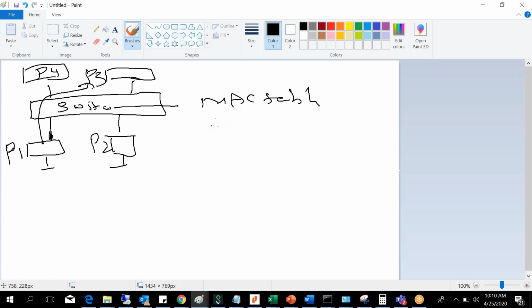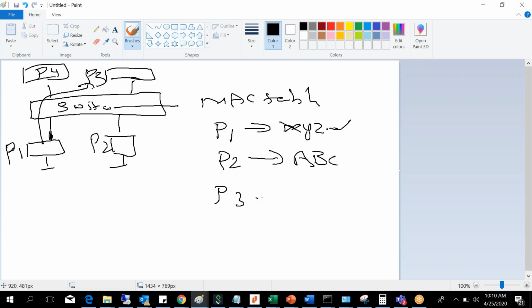It says that port number P1 has the MAC address XYZ, port number P2 has MAC address ABC, P3 has something like CDE, and P4 has GHI, for example.